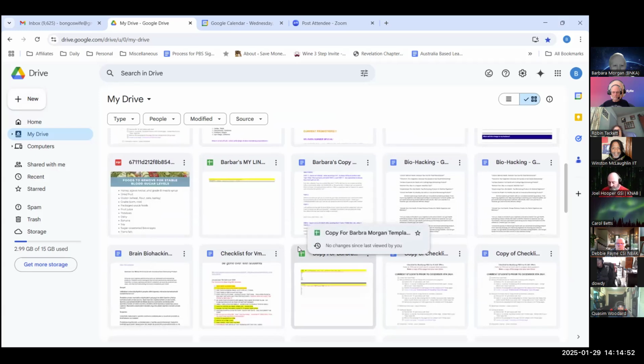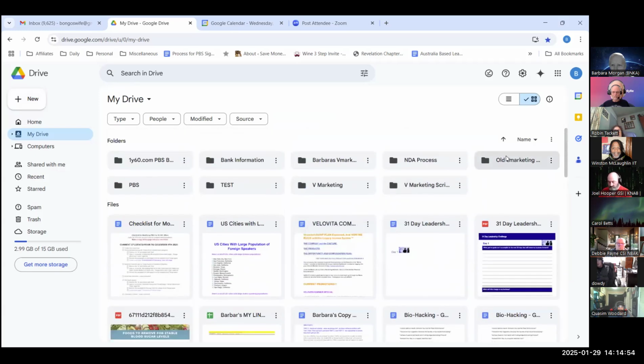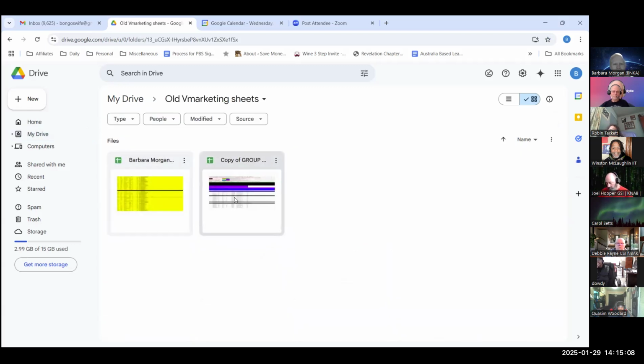I was trying to get some old V marketing stuff off. All I did was click on the document and drag it up here, and it went into the folder. Anyway, they all came up here into the folder by just dragging it.